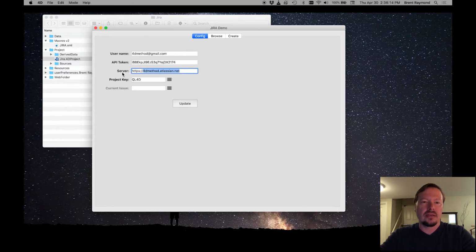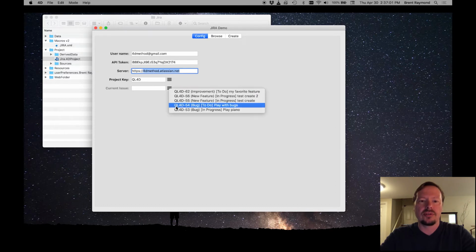So you'll want to plug that in, and then for convenience sake, you can add it. The demo already adds the project key, but if you've got this information plugged in, you can then reach out and, there we go. Click the hamburger menu. There's no hamburgers on it, but there's a list of project keys that you can choose from. Oh, I think that was just a little bit slow. Darn you, Wi-Fi. Anyways, if you already know what issue you want to work on, you can also go ahead and click from a pop-up list here of the issues. And if you change anything, you can click update.